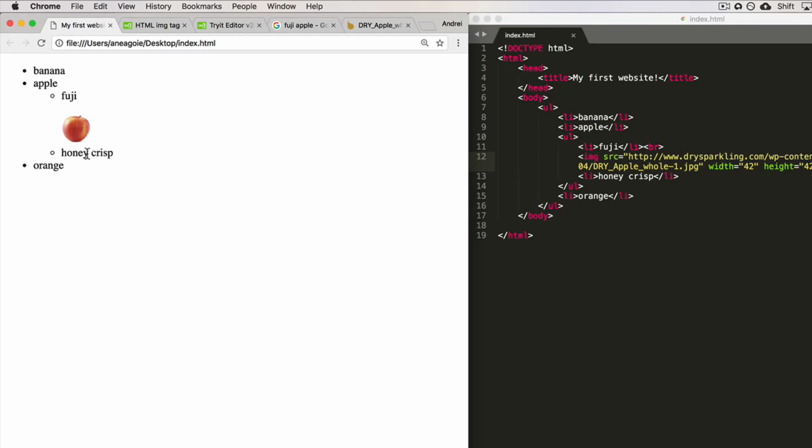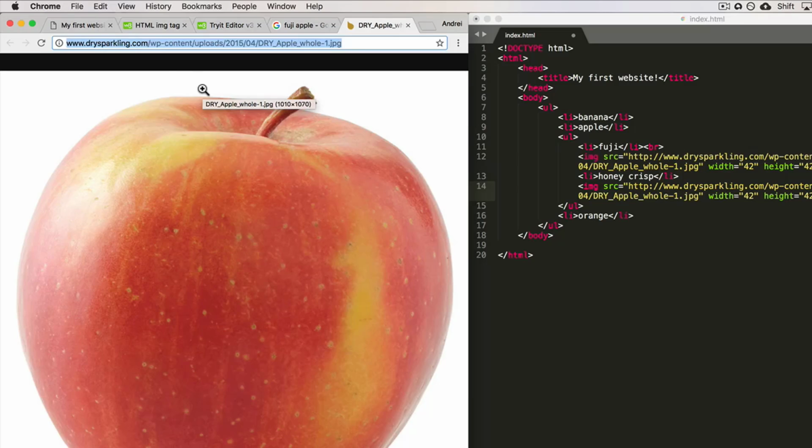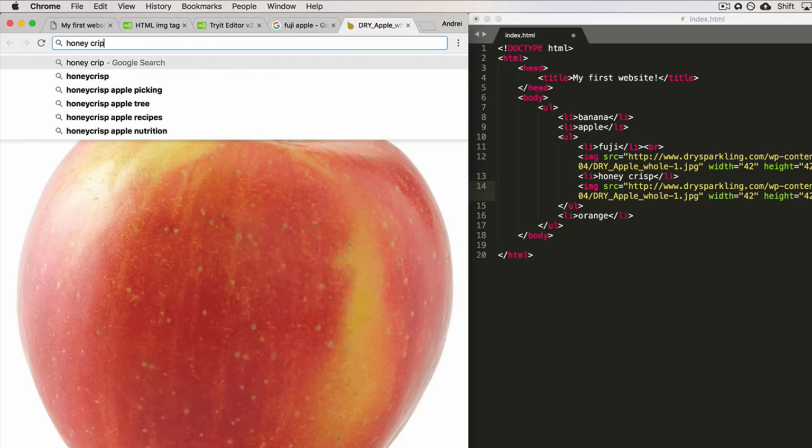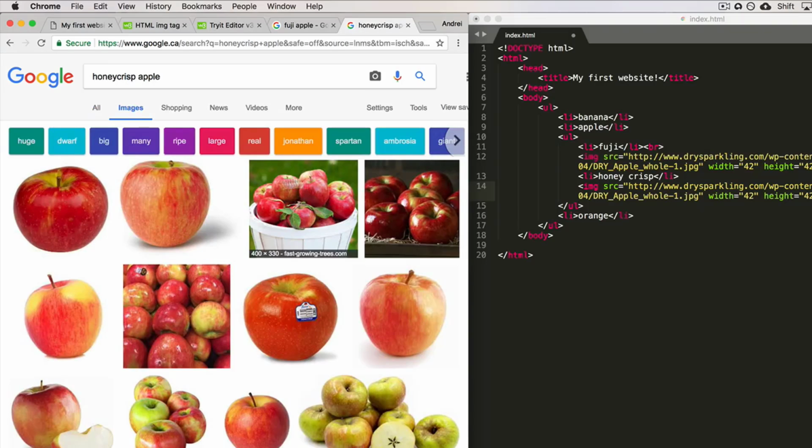Let's add the picture for Honeycrisp as well. I'm going to do this fast. You should be able to just copy this image. And again, we want to make it the same size as the previous one, so I'm going to leave the width and height the same. And let's find an image of a Honeycrisp apple. So Honeycrisp apple images.